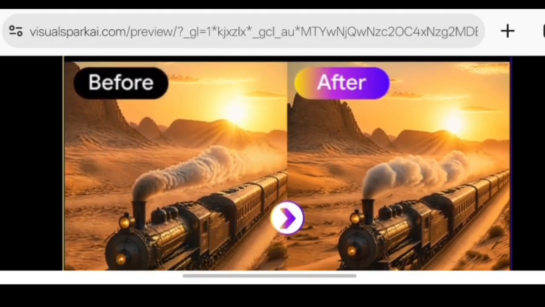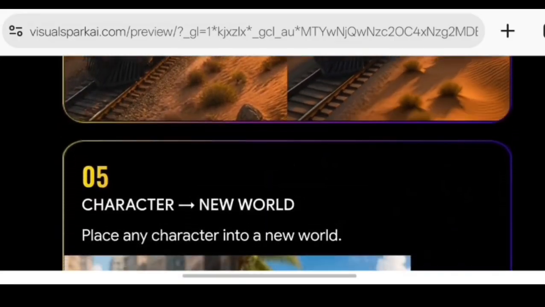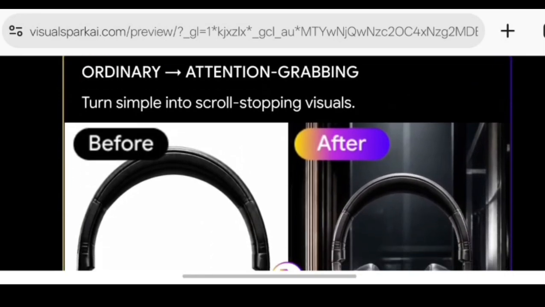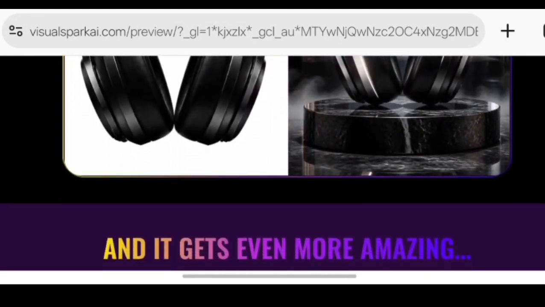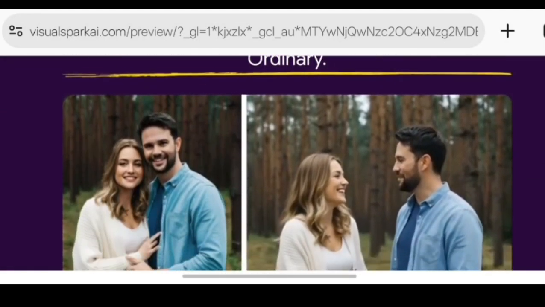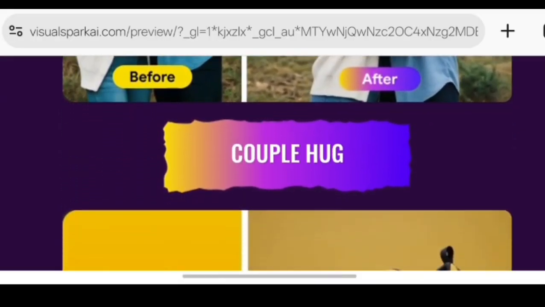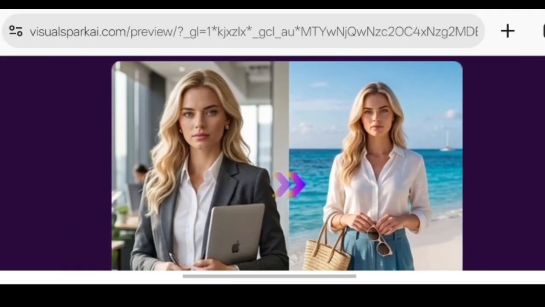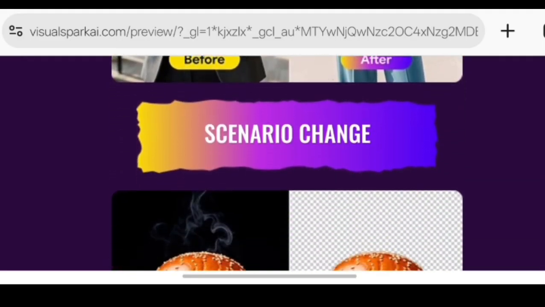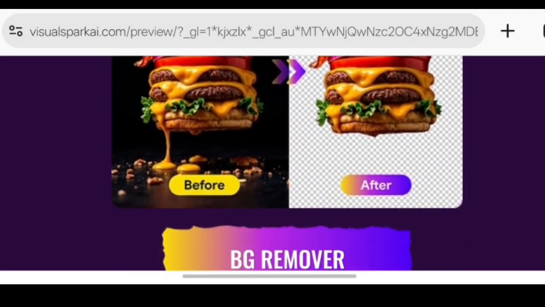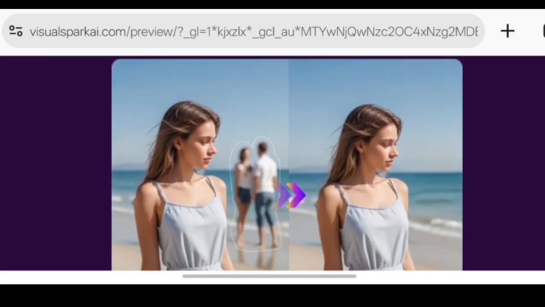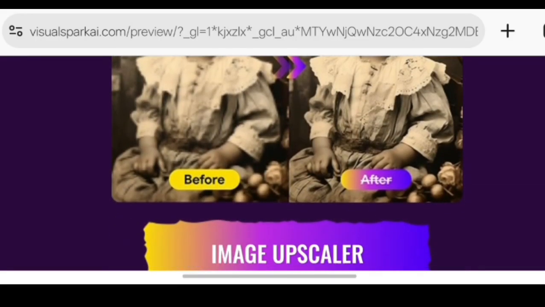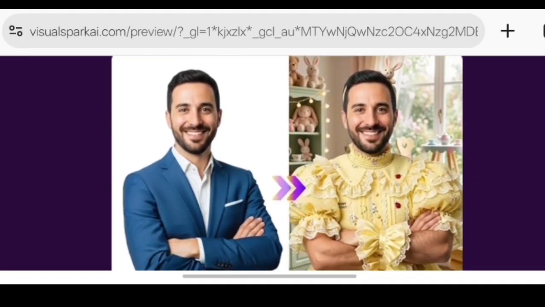AI visual creation. The first major feature is AI-powered visual generation. Imagine you need a promotional graphic for a fitness product. Instead of opening a blank canvas and designing everything manually, you could describe the concept you want. For example, create a premium fitness promotional graphic with a modern gym background, energetic lighting, bold headline space, and a professional marketing style. The idea is that the AI handles much of the creative process.